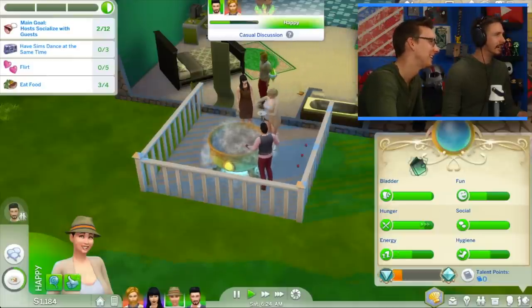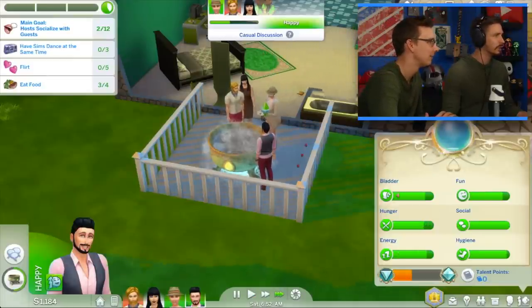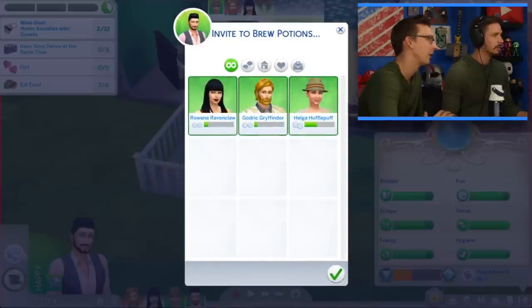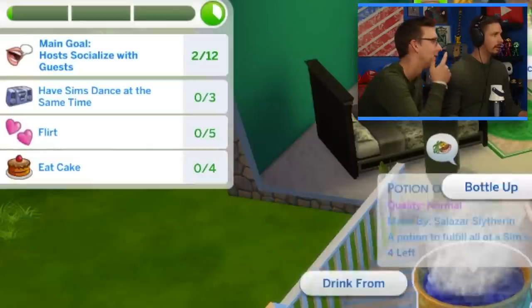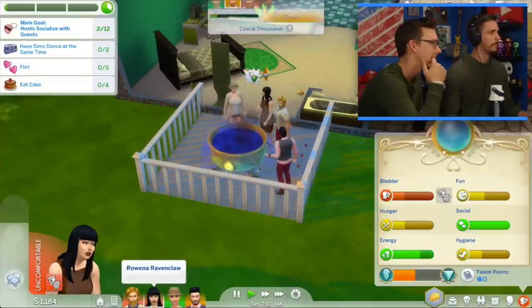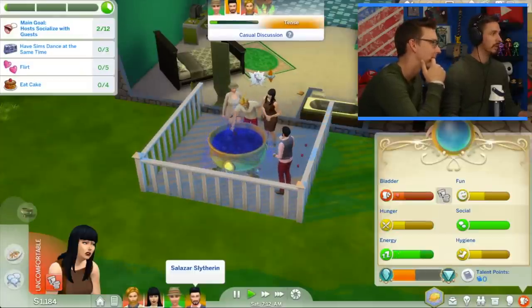Really, really good, Godric. Invite to brew potions. Everyone do it. Group activity. Yes. The Founders 4 make a potion together. Look at the progress bar. Okay. Drink from it. It does not look safe. It doesn't look safe at all. But they're all gonna drink from it.